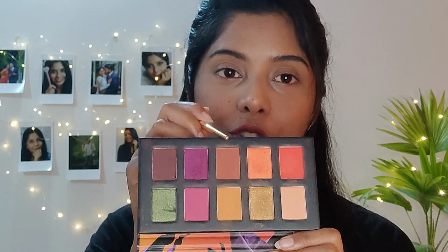Here I'm trying to create a very simple yet vibrant color eyeshadow look. So I'm going to use warm eyeshadows here to create a very warm situation on the eye. First off, I'm going to take this lighter shadow from the Tropic palette and I'm going to use the same brush for all of it because we are only building up colors and mixing and matching them, and also because I have only this one. But if you guys have multiple, why not use them, right? But I'm going to use this and this does the trick.